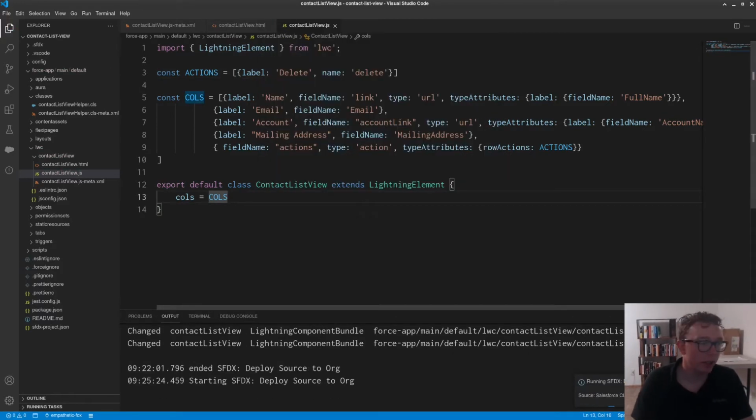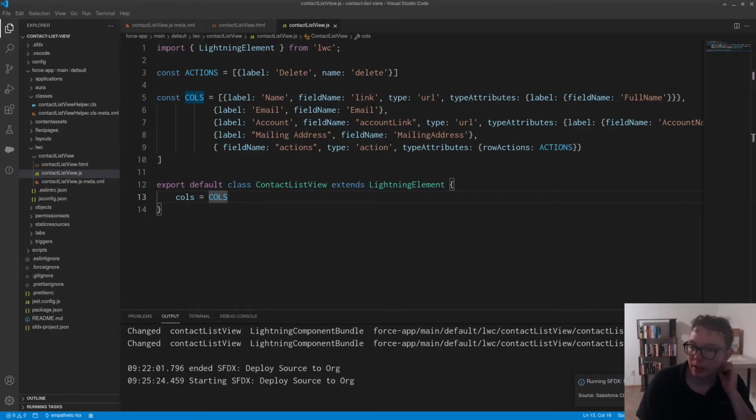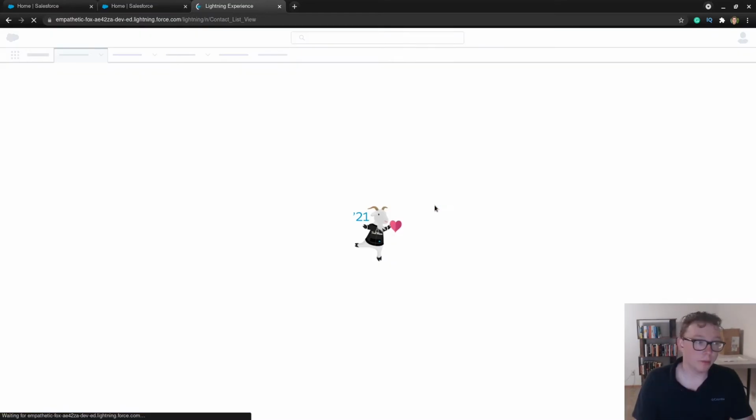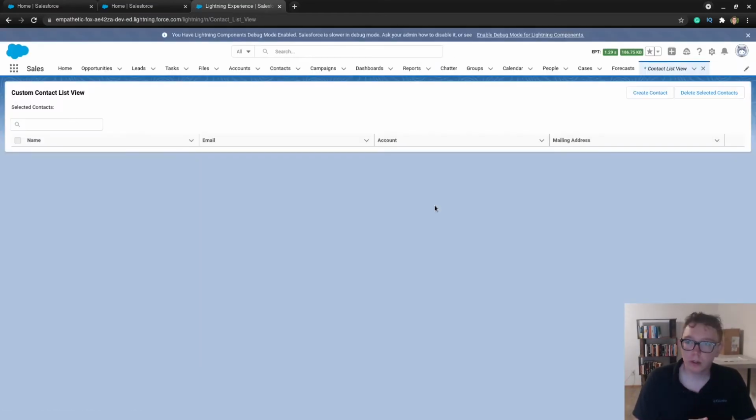So now if I go ahead and deploy this, then we can see all the columns that show up. So great. Next thing we're going to want to do is display data from the Salesforce environment.